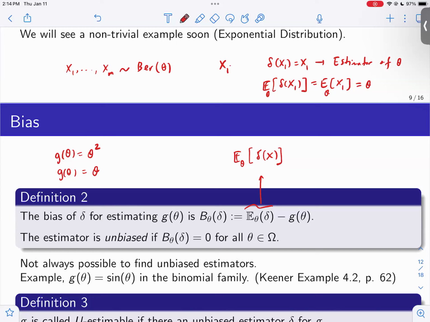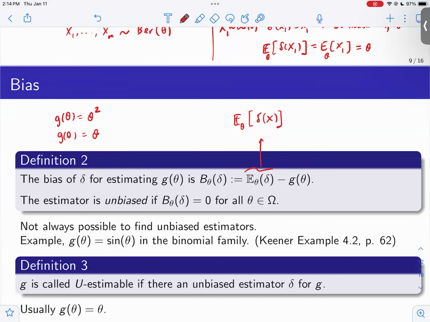So x1 is Bernoulli. Suppose I just give you one of them: you observe one coin flip and you want to estimate theta, so you estimate it as x1, the observation that you saw. The expectation is theta, so it's unbiased, but it's not very useful. There's no averaging going on. If you repeat the experiment many times, on average this is going to be correct, but making sense of on average is not easy. But I leave it at that. It's just that on expectation it matches the parameter, whether or not that expectation means anything. There is a connection via the law of large numbers, but you should be a little bit careful.